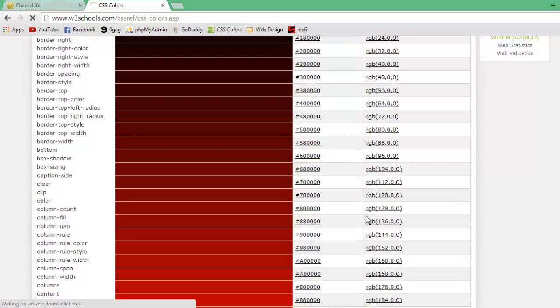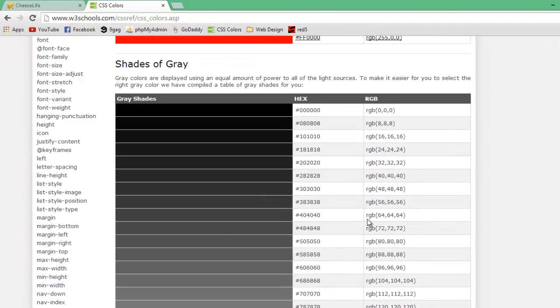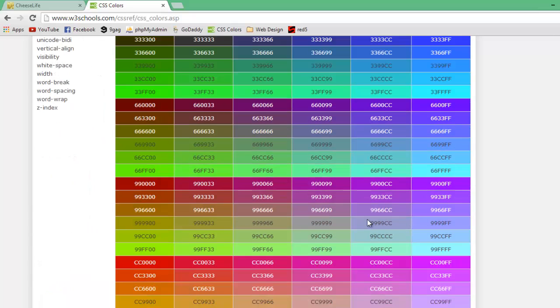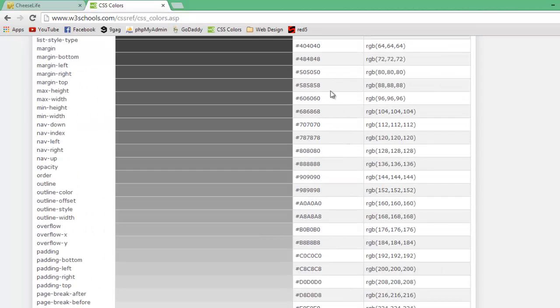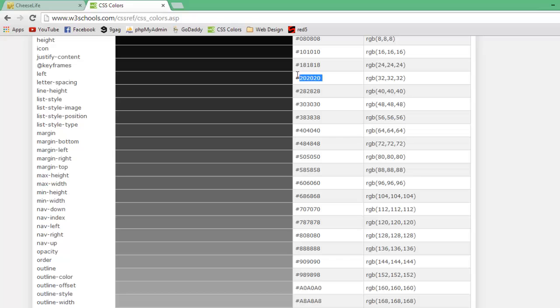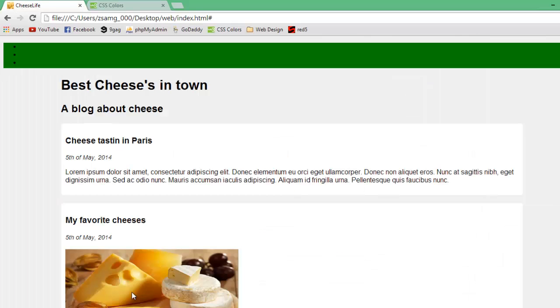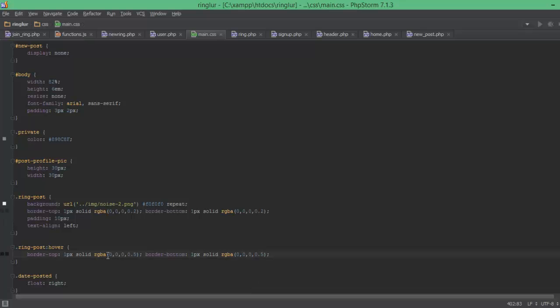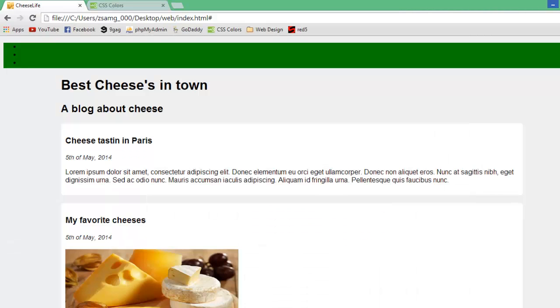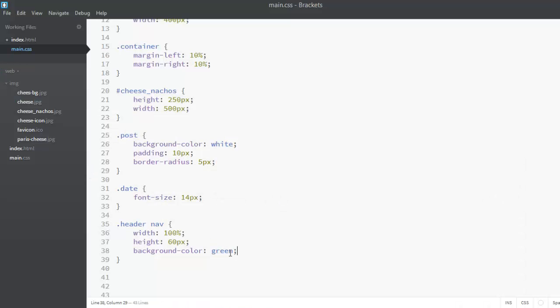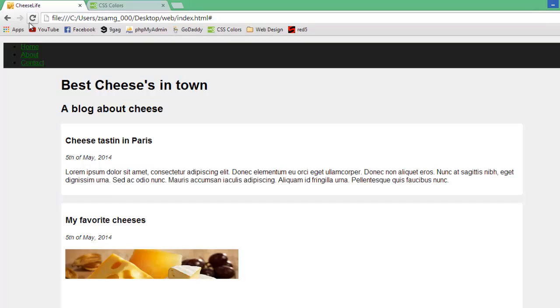So let's scroll down. Let's use this grayish color just because we're using gray. We'll use this dark gray color right there. So just copy that. Let's go. Oh, sorry, that's a different project I was working on. And there we go. It's just 2020. Let's reload, and that looks nice.